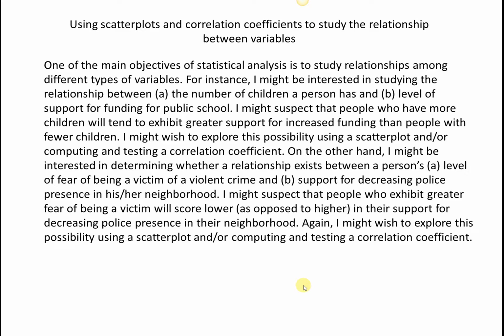In this video, I'm going to discuss the use of scatterplots and correlation coefficients to study the relationship between two variables. One of the main objectives of statistical analysis is to study relationships among different types of variables. For instance, I might be interested in studying the relationship between the number of children a person has and level of support for funding for public schools.